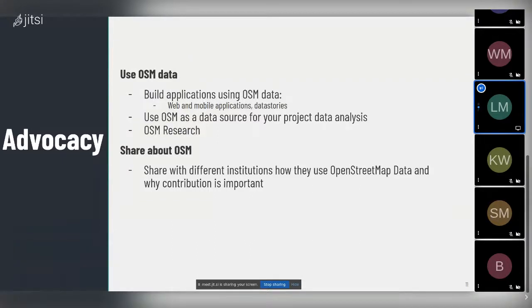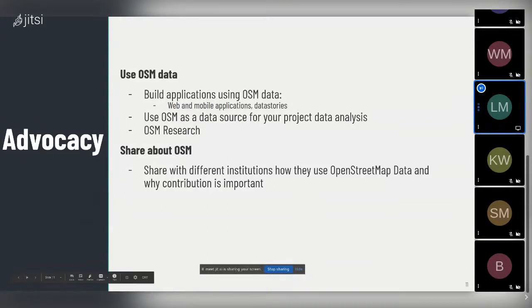So yeah, for this I encourage you to go and look at the academic track for the past State of the Map conferences. Then you can see how people are doing that. And I guess also just sharing how different organizations are using OSM. The same way Zach shared with us how they're using OSM, and how Elijah shared with us how different Red Cross societies are using OSM. That is also a way of advocating.